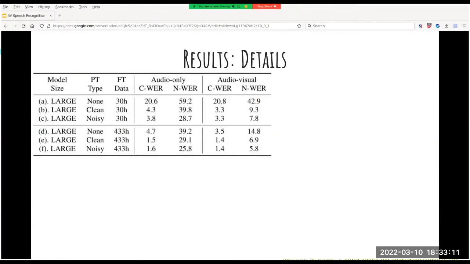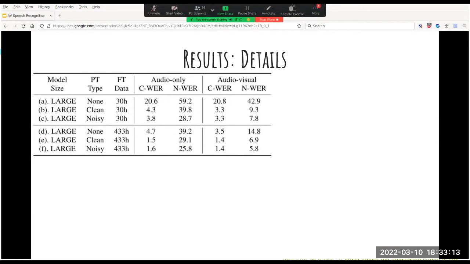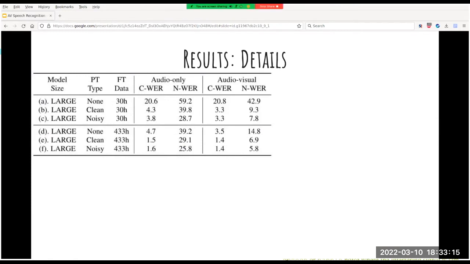So for this table, the authors have talked about the audio-visual speech and only audio speech recognition models. So the results from both the models have been discussed in this table.